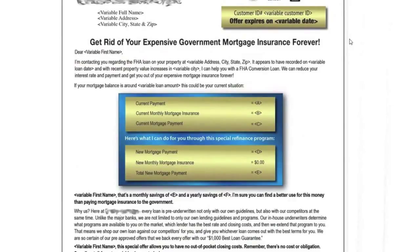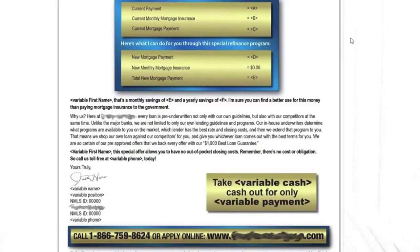This is one of the letters that's been real successful for us. Called this toll-free number. So we're hitting on a bunch of things. At the bottom of the letter, Dave, I know it's kind of blown up right now, we have a little cash-out offer. A lot of these FHA borrowers that have 20-25% equity in their property want cash out. They've rung up their credit card bills fixing up the house, Home Depot credit cards. They've got some debt, putting window coverings and blinds in when they bought their house, putting the backyard in.